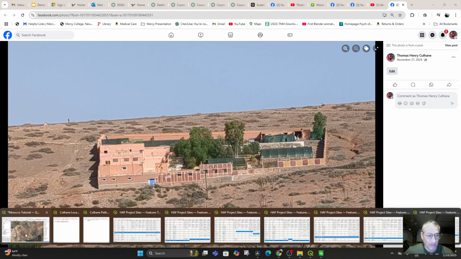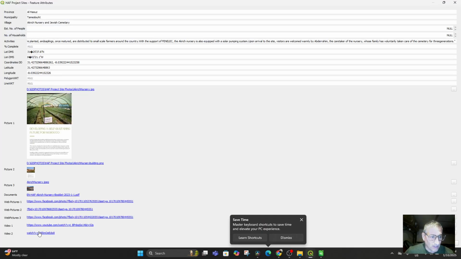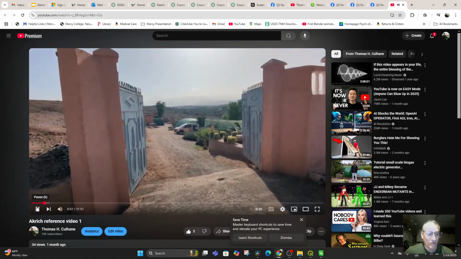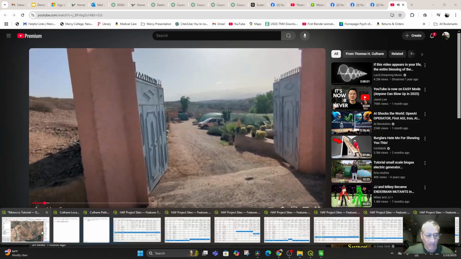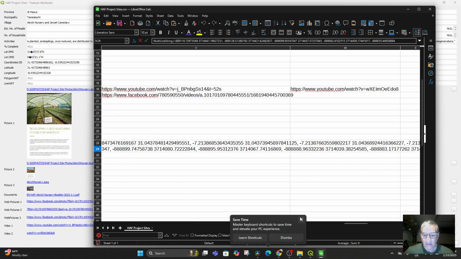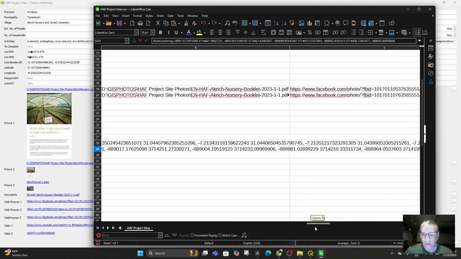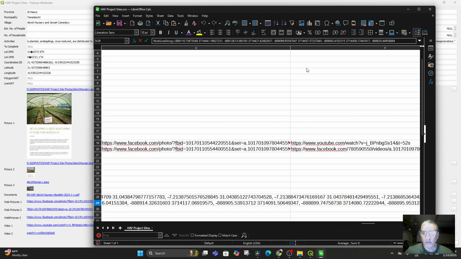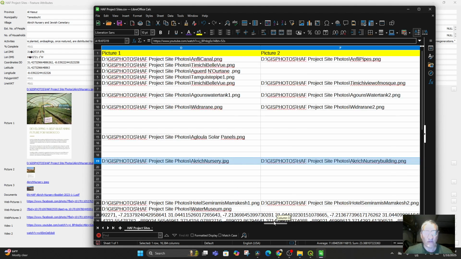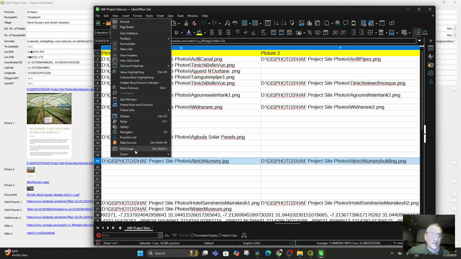And the videos are there on YouTube. So you do have this capability with the map to store that information in your spreadsheet, as I have here. And you see that I've stored them. There's YouTube under this column of videos. There's YouTube information there. There's YouTube information under that video. And there are pictures, web pictures, and then photos that are stored on my hard drive. So all of that is in this spreadsheet.